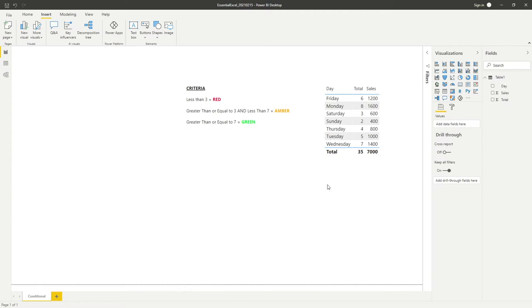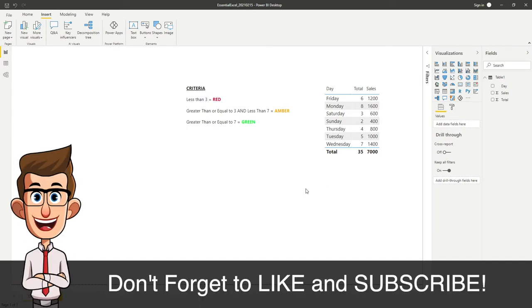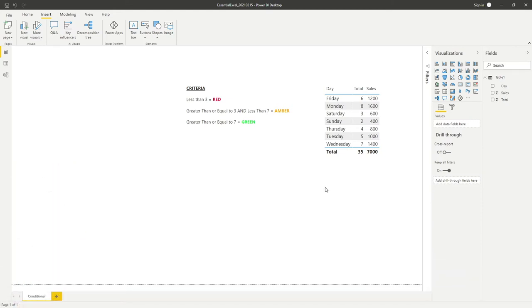So the format for this video is probably going to be a shorter one, but I simply want to cover off how to use conditional formatting within Power BI. And the example we're going to use is just having a simple table here, and we'll just go through some, let's say, very entry level conditional formatting just to show you how to get started. And obviously you can do a lot more complex criteria than what we're going to be looking at today.